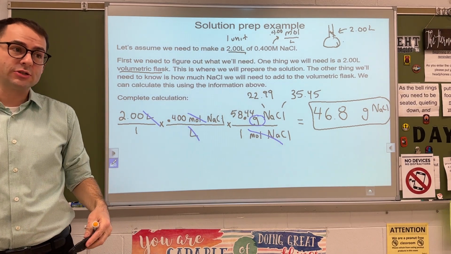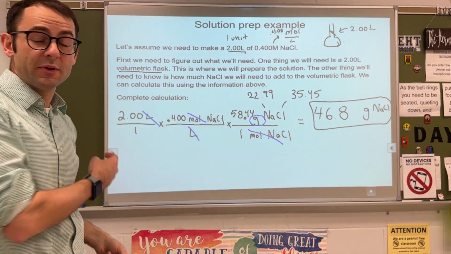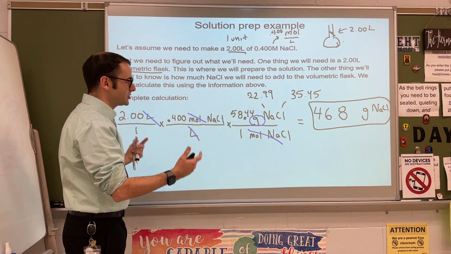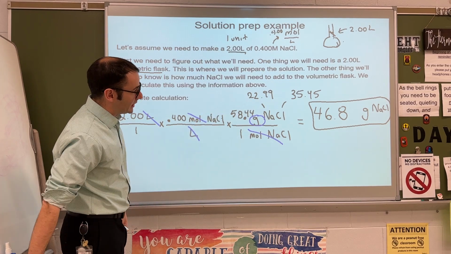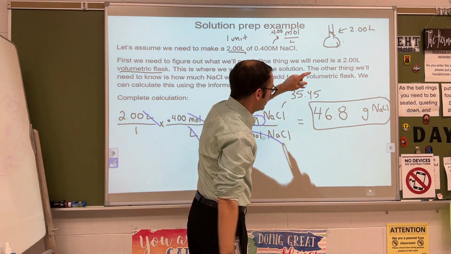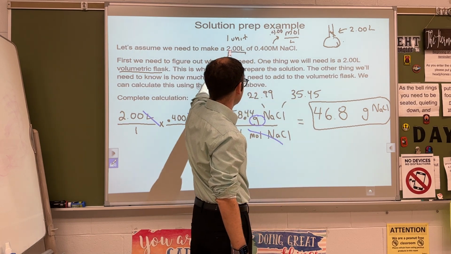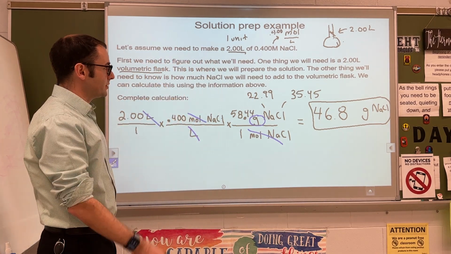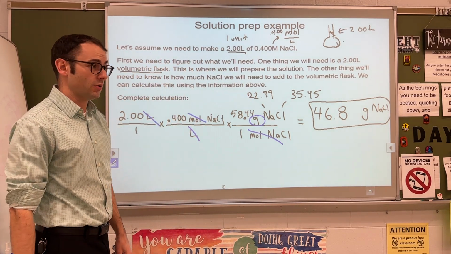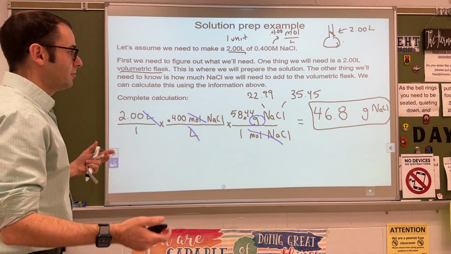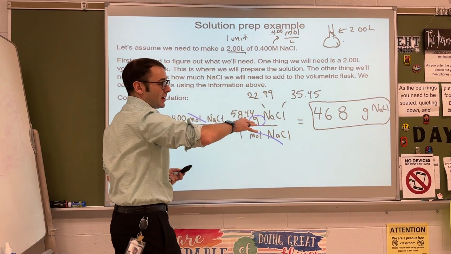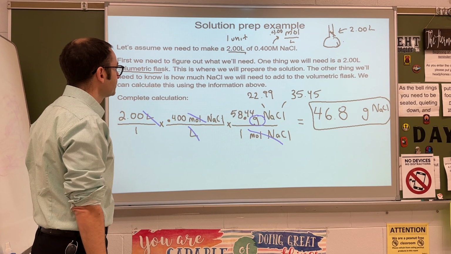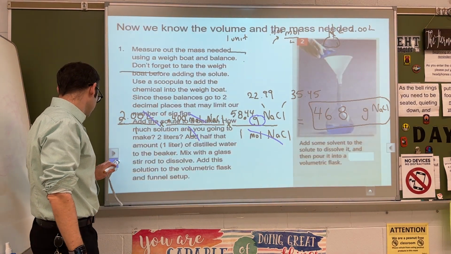Okay, so any questions so far with that? No, right? This is what we've been doing. We've been preparing for this our whole lives of this chapter, all right? So now we know how many grams that we need. And again, we need this many grams, and we want to make 2 liters of solution. When we do this, we'll end up with a 0.400 molar solution, okay? And that's our goal. All right, so how do we actually combine the salts and the water to make this? And of course it's chemistry, so it's slightly more complicated than just pouring them together, all right? So let me clear this off.